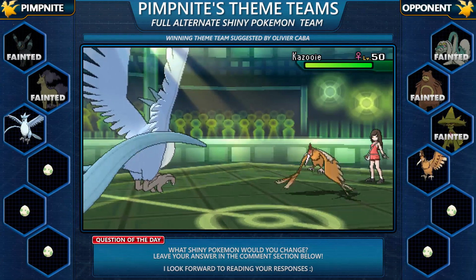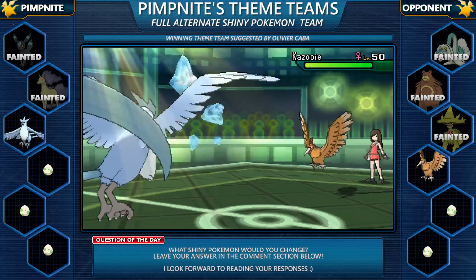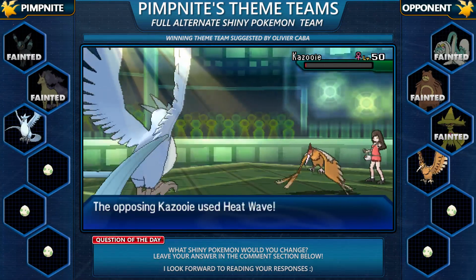Okay, so we got the Kazooie coming out, going for the Ice Shard again. I thought, I got nothing to lose here, right? I'm Choice Band, does a lot of damage, and it lives on 1 health, and the Heat Wave misses in the sun.